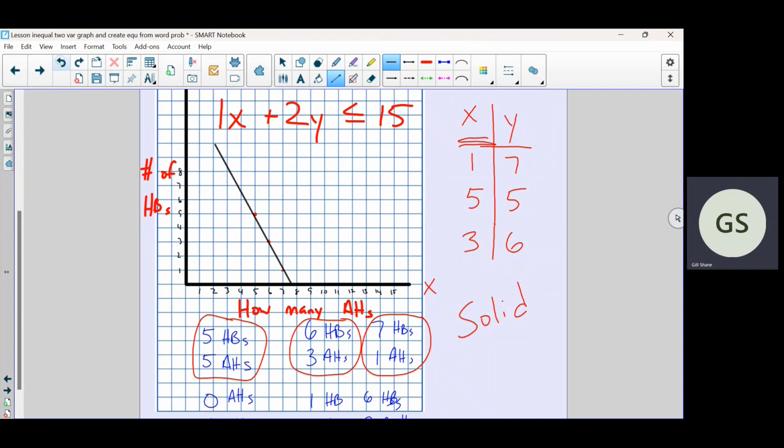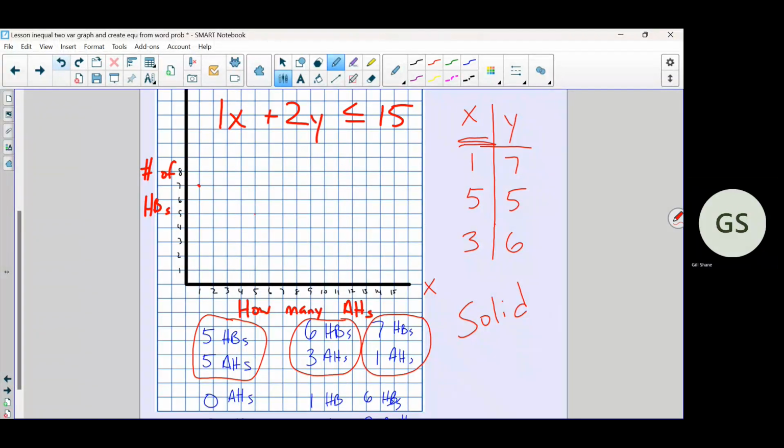The X is airheads. So I got to go backwards, which is pretty easy. I would like to say I did that on purpose to see if you were paying attention, but I didn't. I just messed up. So I need to be saying X is 1, and then Y is 7. And then 5 and 5 actually was still right. I didn't need to change that, but oh well. And then X is 3 and 6. So you'll notice they still are in a straight line, and they should be.